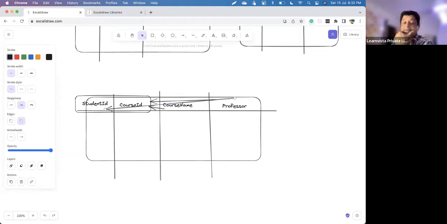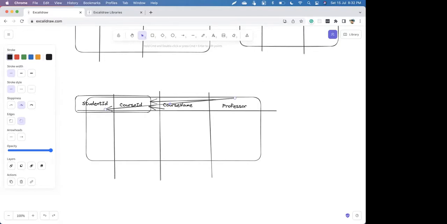So this is an example where you have... So Tarun, in the third normal form, we shouldn't have this dependency, right? That is what it says, no transitive dependency, correct?